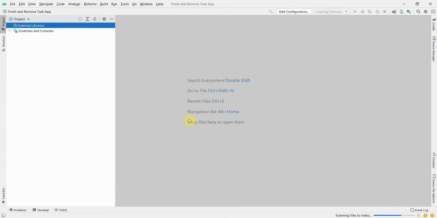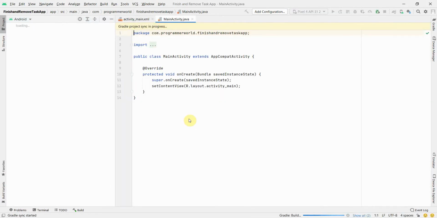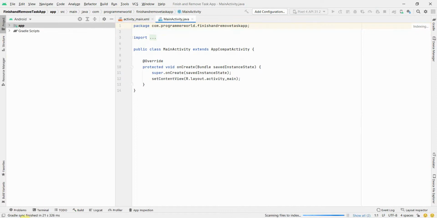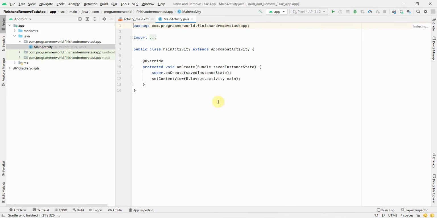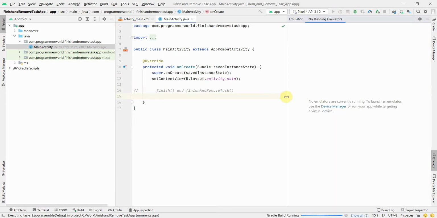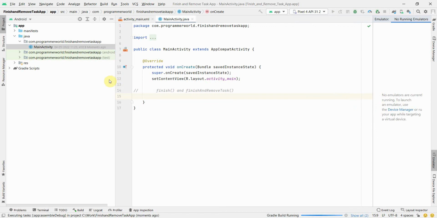We'll wait for the environment to load. So in the meantime, when the environment is loading up, I'll just quickly copy paste these two. So we'll use these two functionality in our code and see how it behaves differently. I think my environment is loaded up. I'll start the app in an emulator in parallel so that it can load on the right hand side.